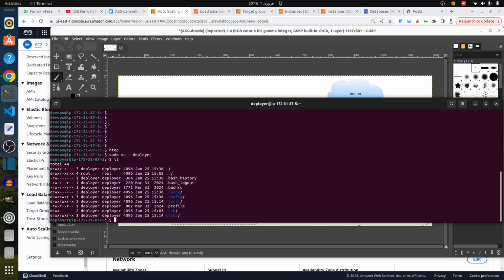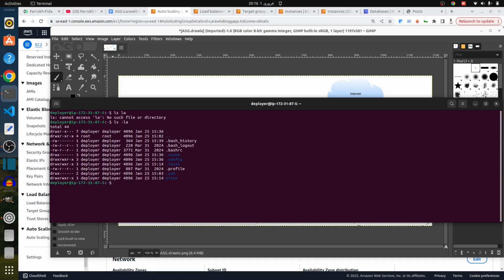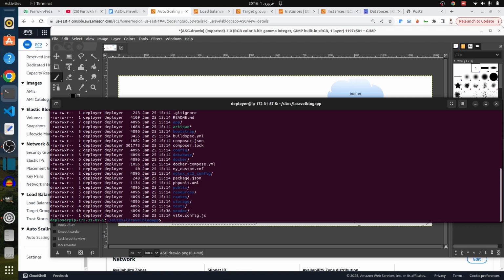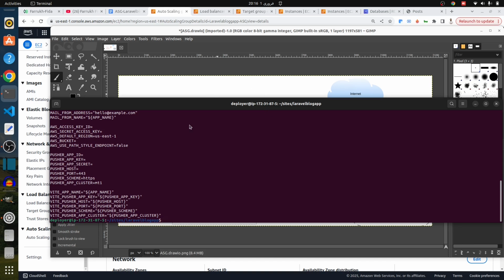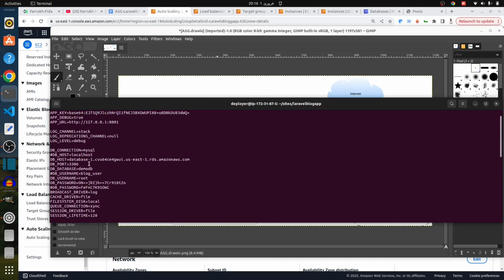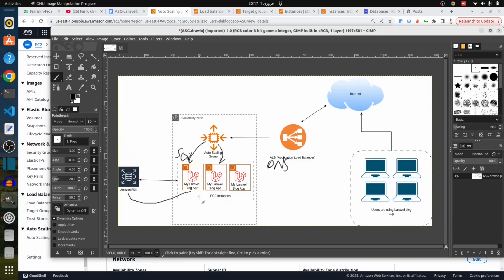Here is my application, and let's investigate the ENV file, where we have defined our database connection and credentials. Here we have our ENV. We have defined the connection here, and it is in the image that we have created. So it will always be accessing the database, no matter how many systems are created. So this is the simplest diagram of how this all works.